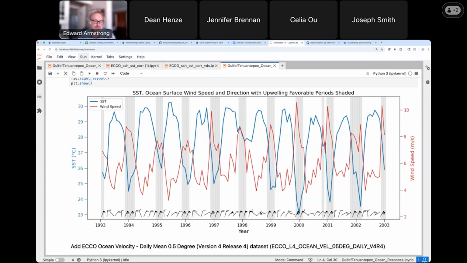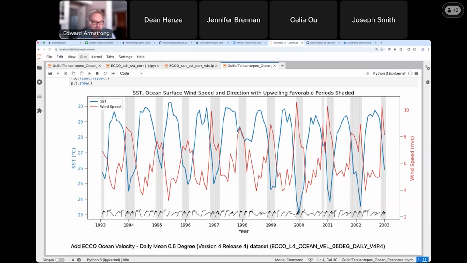When the wind blows very strong, on the order of 7 meters per second, we see these strong drops in the sea surface temperature. And these are these wintertime episodic Gulf of Tehuantepec wind events. And they always occur in the wintertime, as you can see if you look at the y-axis right here that has the time in years. I've also overlaid the wind barbs that show the direction and the magnitude. I believe the thick barb just means it's at least 7 meters per second or something like that.